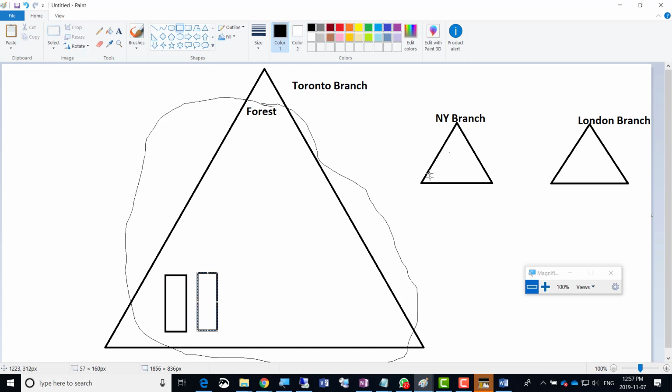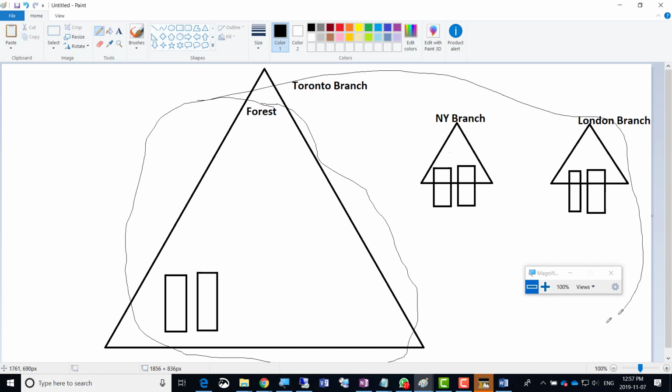Normally it's supposed to be two domain controllers. If one goes down, the other can keep the show running, right? Then there are domain controllers here as well, and they are really for those branches. So the forest can be controlling global branches, which means it can cover this branch and that branch. They can all be part of the same forest, right?